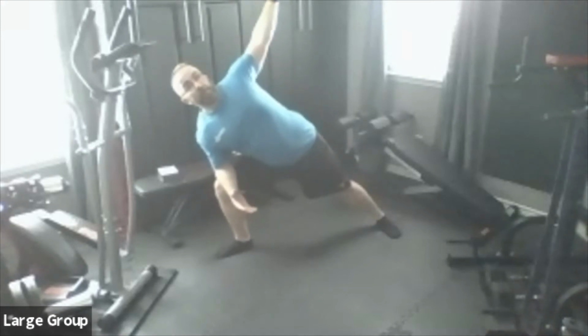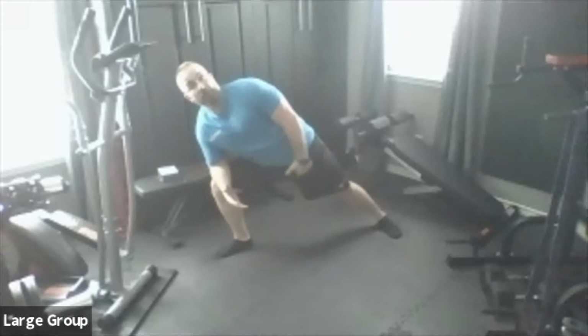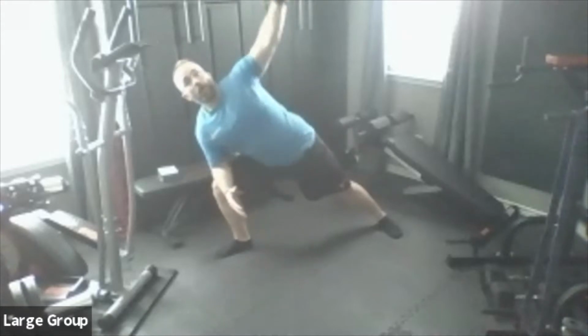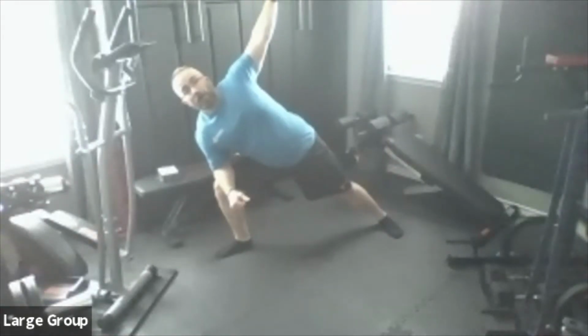Big breath. Make sure your hips are pushed kind of forward a little bit so you're feeling a stretch in your hip flexors if they're really tight. And then you're opening up into that spine. Nice and easy. You're resting your forearm on that leg. Control. Breathe.